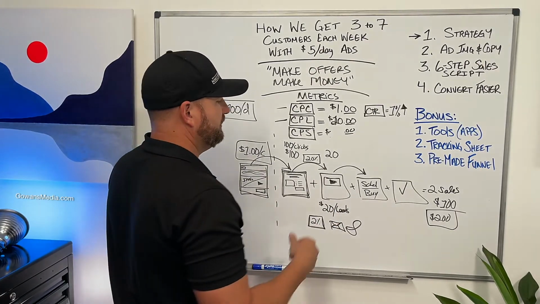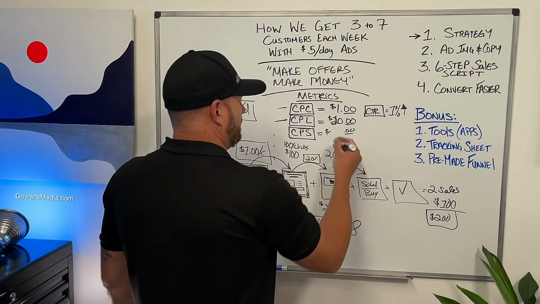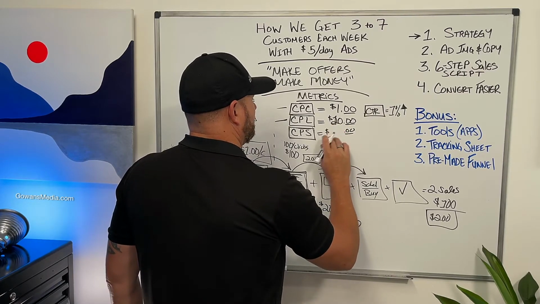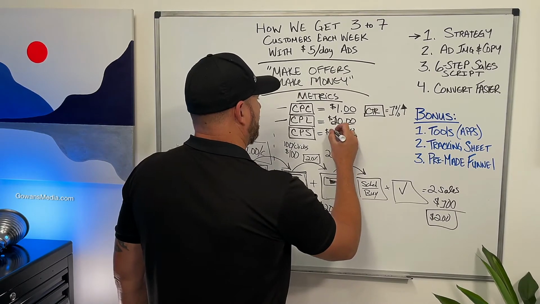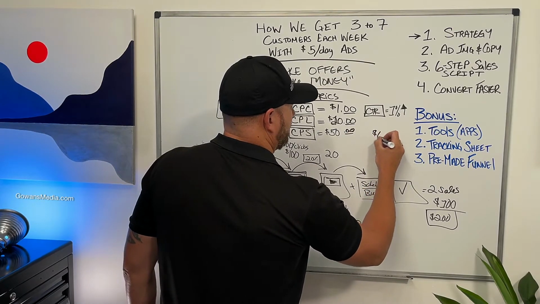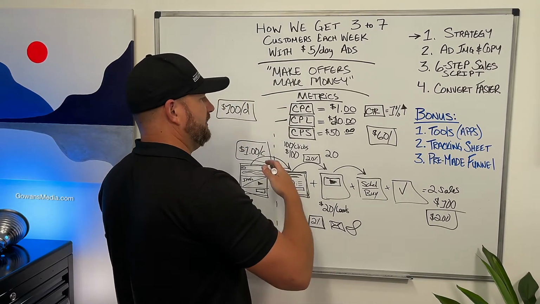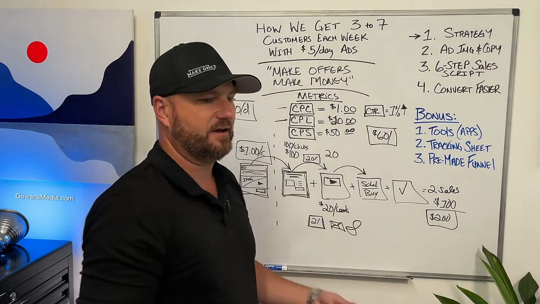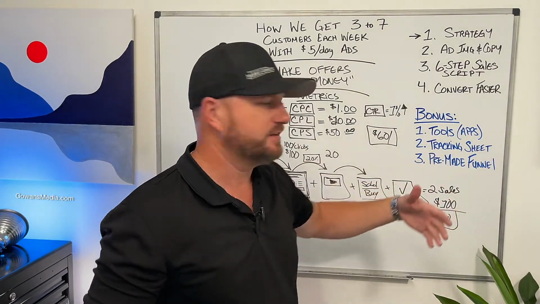Again, here's the deal. With this being known, let's say that you sell something that is only $50, right? Let's say your cost per sale to get a sale is $50, but what you sell is only $60. So here's the problem. Even if it takes me $50 to make $60, I only have $10 left, and by the time I account for my time and goods and everything like that, I'm actually not making money.